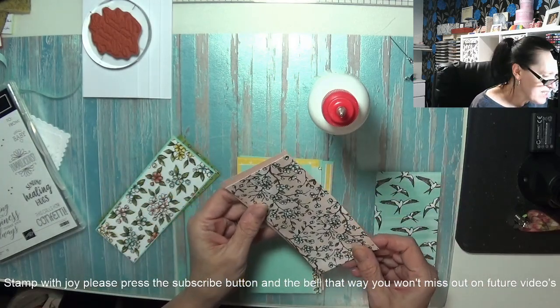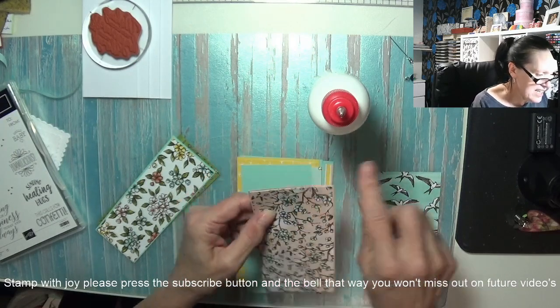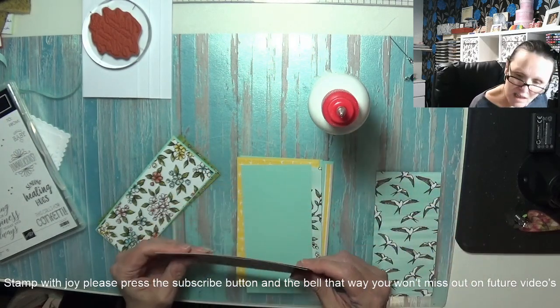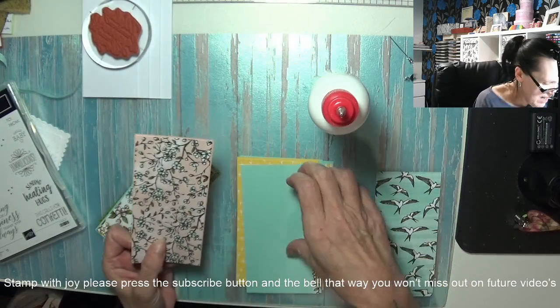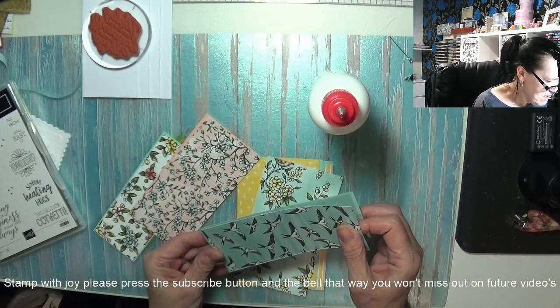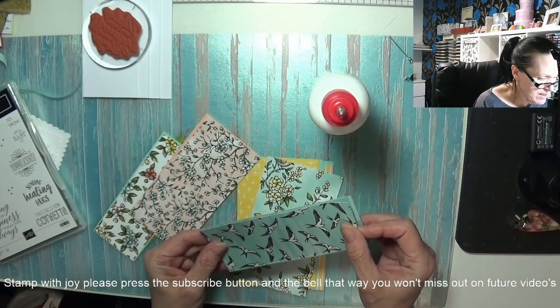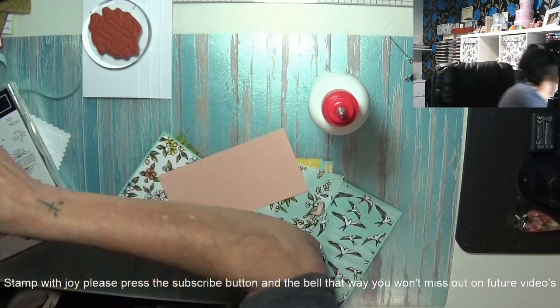These are 2 7/8 by 5 7/8. And again, I think I've done the same with this one. And these are 2 3/4 by 5 1/4. 5 3/4 even. Yeah, that one's perfect. This one's just a little fraction.